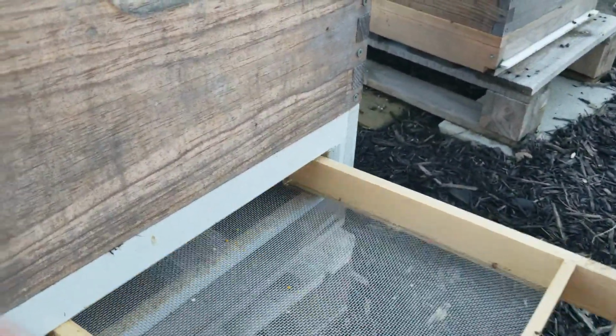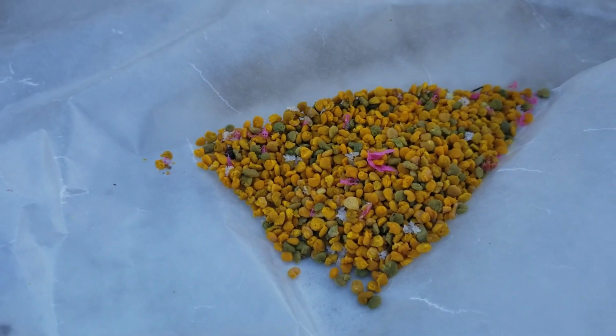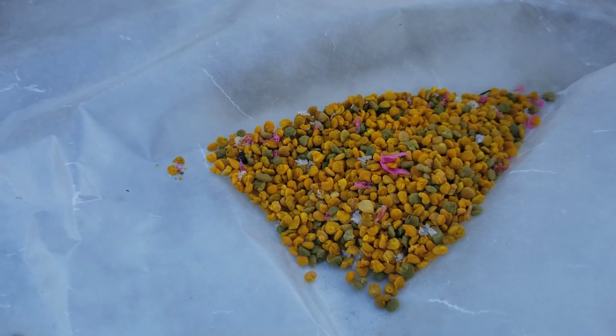and then you just make sure you put it back. So all the different colors. So what we'll do next is you actually freeze this.